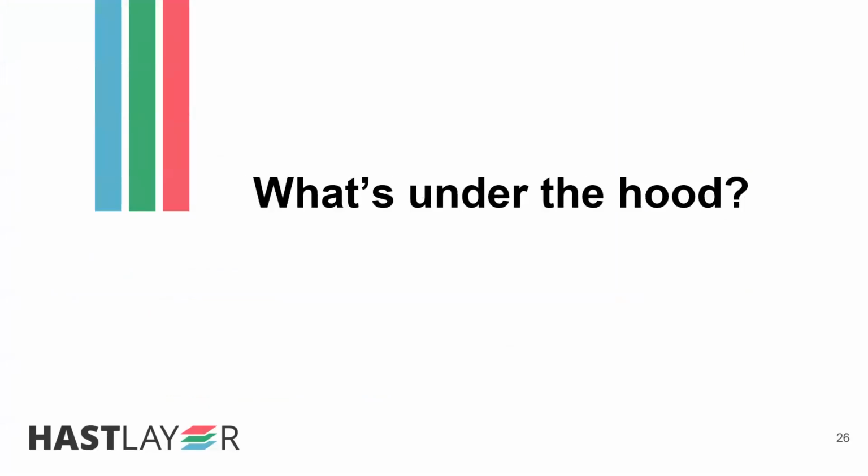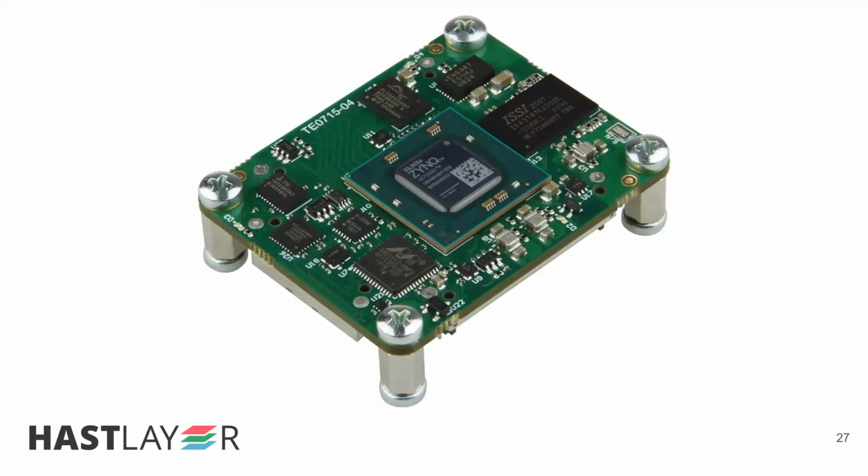Now, I've shown you how Hastlayer can be utilized from a consumer application and why you would do it, but I didn't yet actually show you how it works. So let's take a quick look at that. What I've used here for this demo is this FPGA board, what I've shown by the webcam as well, and the FPGA itself is that little chip in the middle. That's a chip that combines an ARM CPU and an FPGA. It's pretty much a system on chip.